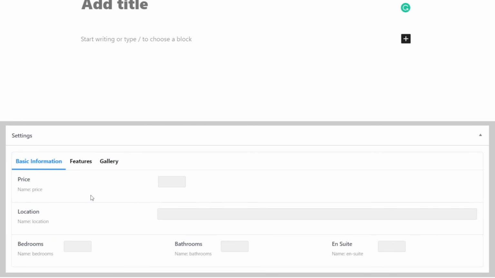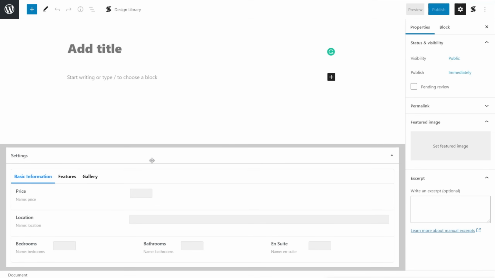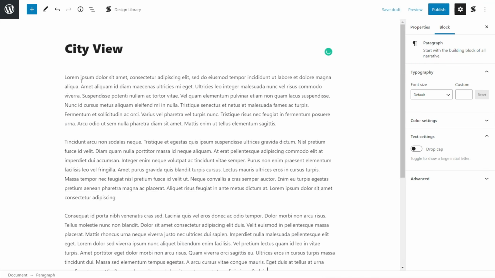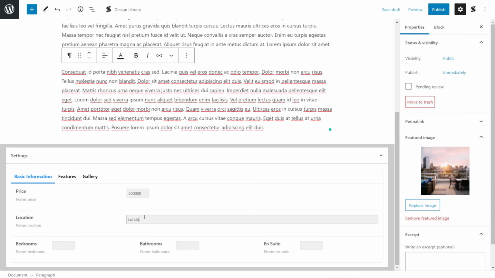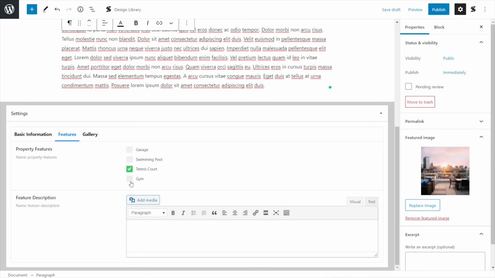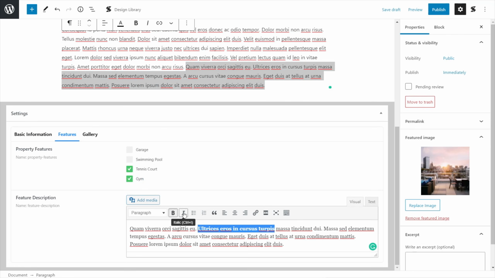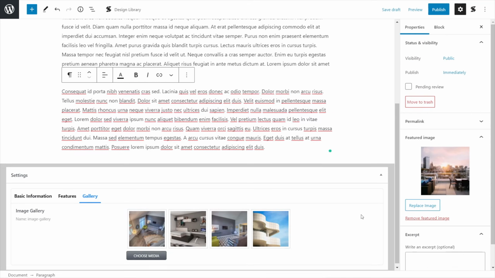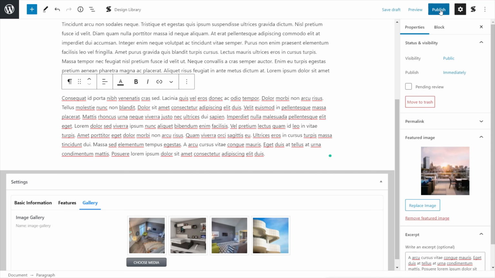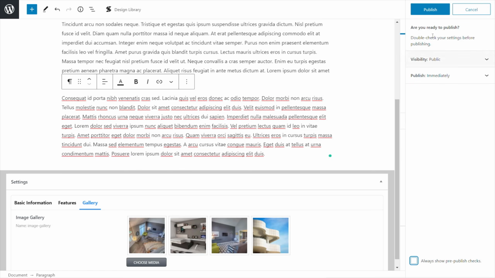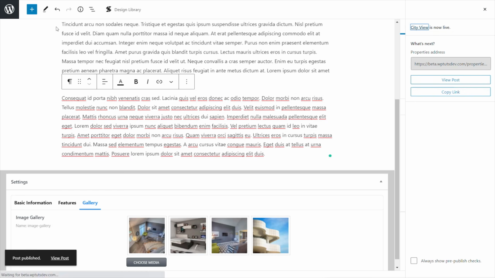So now what we can do is we can simply go through and fill out these boxes to create and add a new property. So I'm going to quickly go ahead and do exactly that. I'm not going to bore you by making you watch me do it. I'm going to speed everything up just so we can get some information in there, but you can still see what I'm doing. So there's all the details inserted in. All we need to do is hit publish and we'll just confirm this. And that's our first property added into Jet Engine.